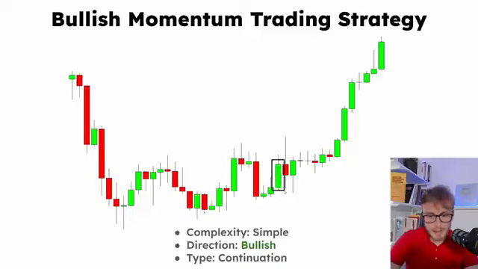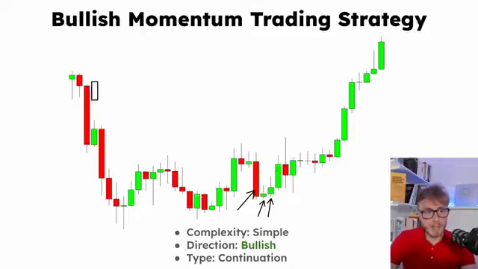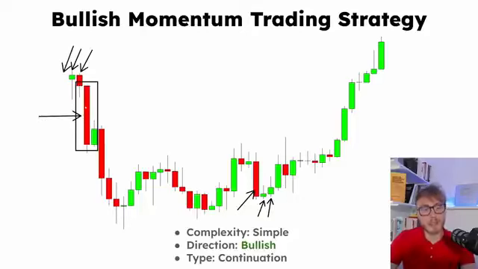Once again, if we look at this candle right here, we can see that we have a strong bullish candle. The candle is clearly twice the size of this candle and this candle. But if you look at the third candle, we can see that the size of that candle is actually smaller. The only real momentum candle we can find here is this bearish candle right here. We only have 2 candles visible here, but I'm pretty sure the third candle was also less than half the size of this candle. So this was probably a bearish momentum candle. And we will talk more about bearish momentum candles next.